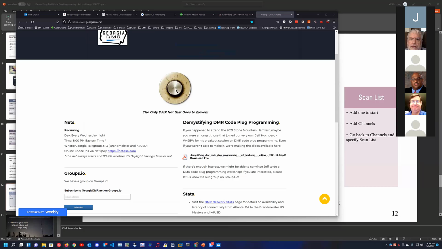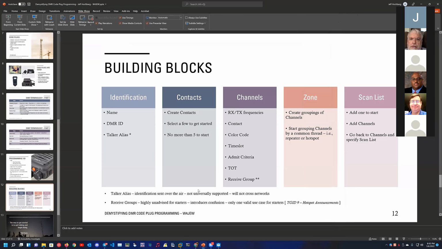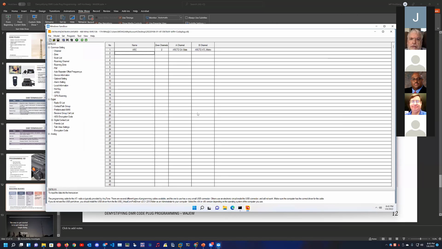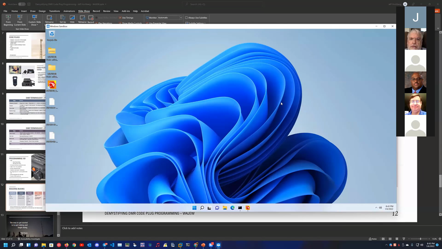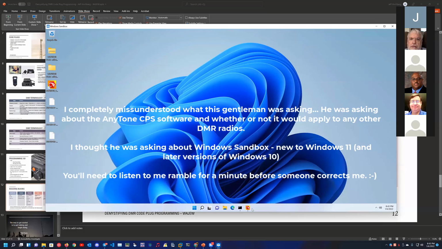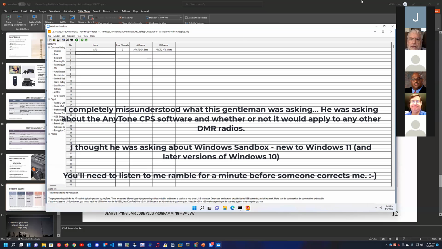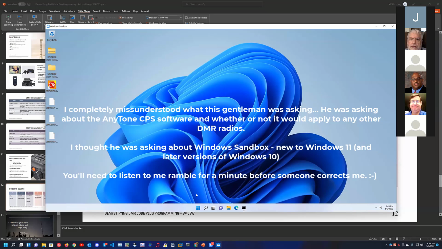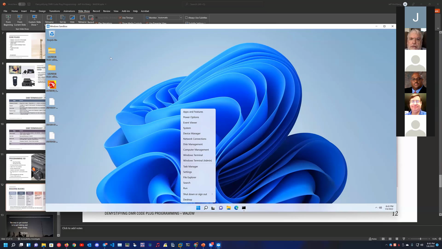Yes, that form you were using, that Windows Sandbox, is that generic or does that come with a certain radio? Oh, so Windows Sandbox is a Microsoft Windows feature. I just ran the installation software for the Anytone radio. This is a virtual instance of Windows running on top of my Windows computer.